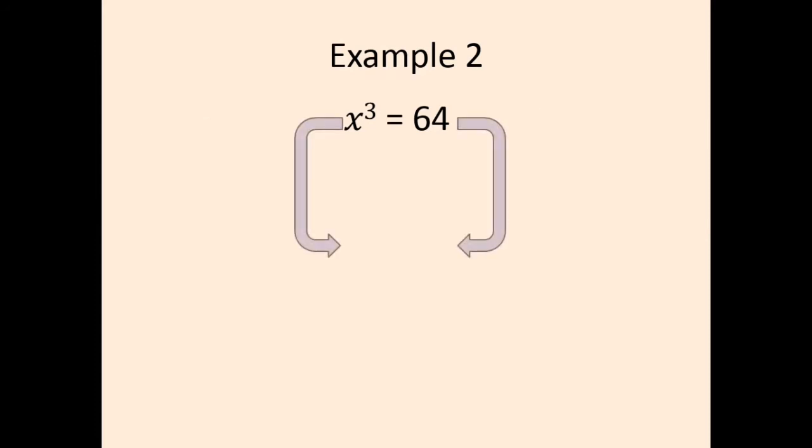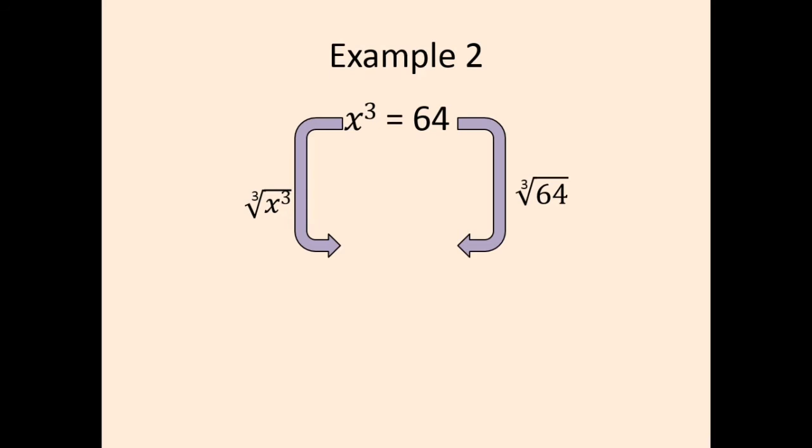So what are we going to do? I just want x by itself, so I want to get rid of that cube. What's the opposite of cubing? It's going to be cube root. So I'm going to cube root both sides. Remember, when trying to solve equations, whatever you do on one side, you have to do to the other. Remember about solving equations, the equation has to be balanced.